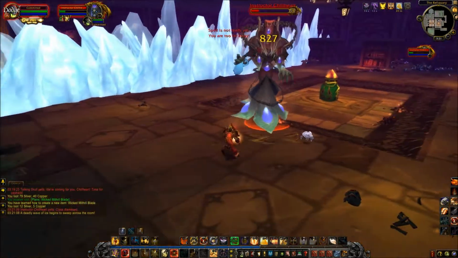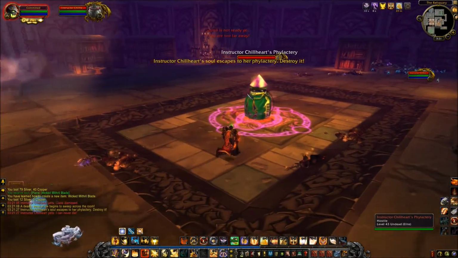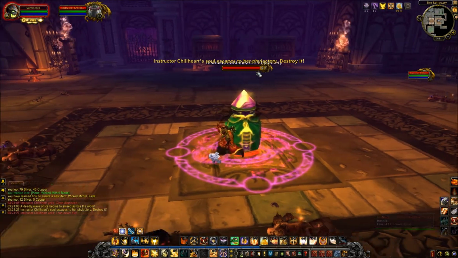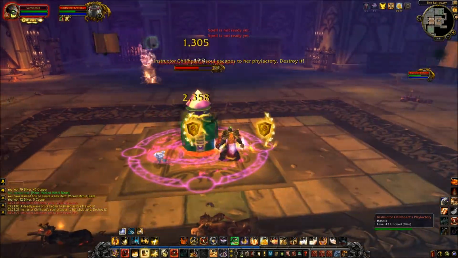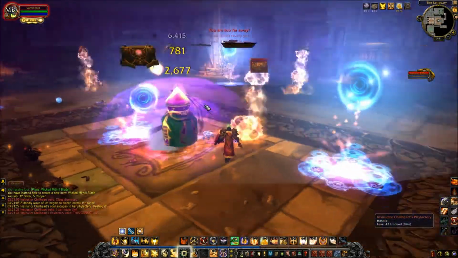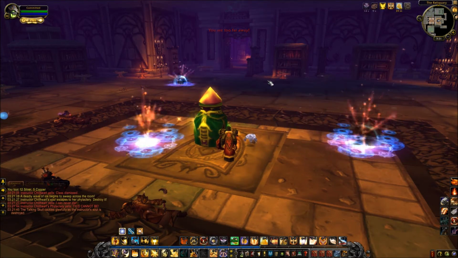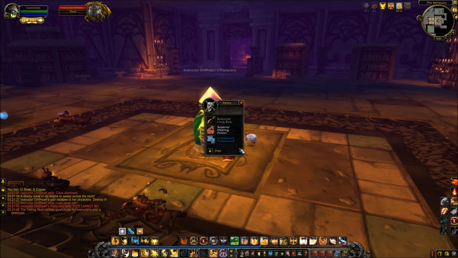So we're going to go ahead and kill it, and once we kill the initial boss, we have the Instructor Chillheart, however you pronounce that. So we're going to have to just kill this, and AoE healing is going to be a little stressful here just because there's a lot of damage here. But getting rid of the first boss does actually get rid of the deadly wave. Alright, so let's go ahead and loot and see what we get off of the first boss.